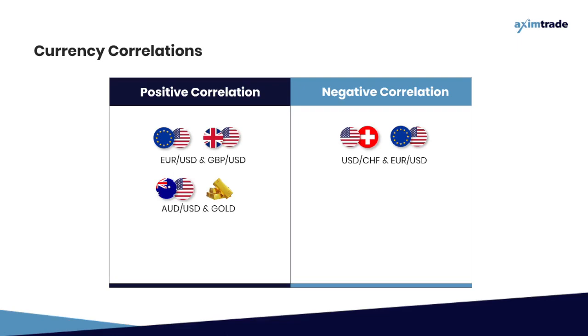Gold prices tend to be positively correlated with the price of the Australian dollar, especially the AUD/USD pair, because Australia is a net exporter of gold. When gold prices appreciate, AUD/USD also appreciates, and when gold prices drop, the AUD/USD pair also drops. The yen also plays an important role as it's the world's third most traded currency, and its value often moves along with gold. A major reason for this is the yen's status as one of the world's reserve currencies alongside the dollar, euro and pound sterling.